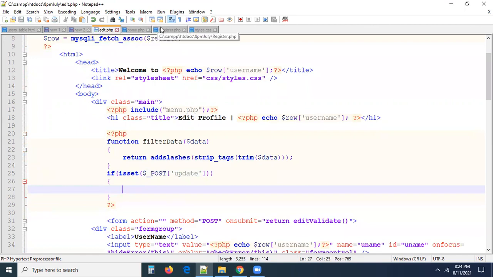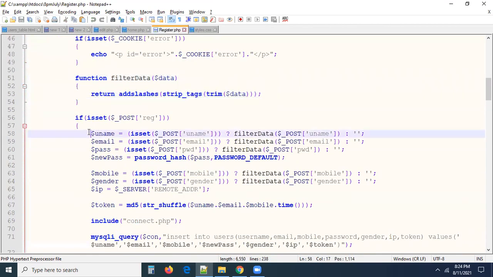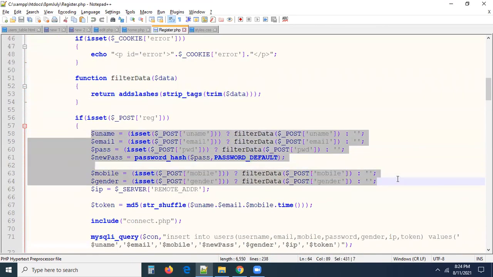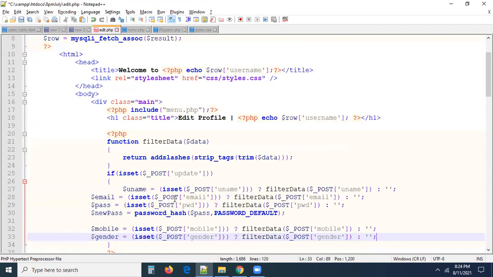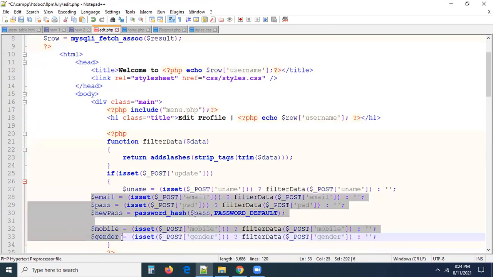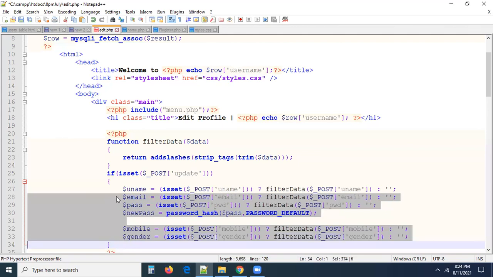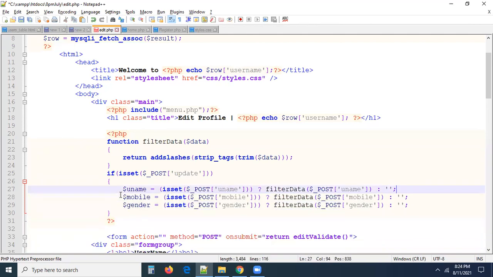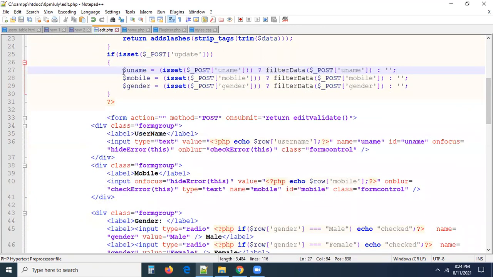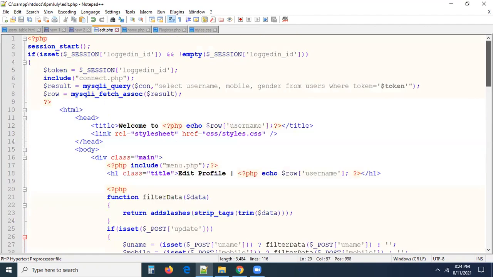So we have to get the data also now. For getting data, same story here we are having. I'm copying this, but all fields are not required. Just go to your edit.php. I collected the data. Yeah, collected data. And we already connected to the database on the top of the page. We don't want to connect it again. Yeah, all the information is collected. So if you change the information and submit the button, the changed information will be saved in the following variables. I already connected to the database on the top of the page. We don't want to connect again.